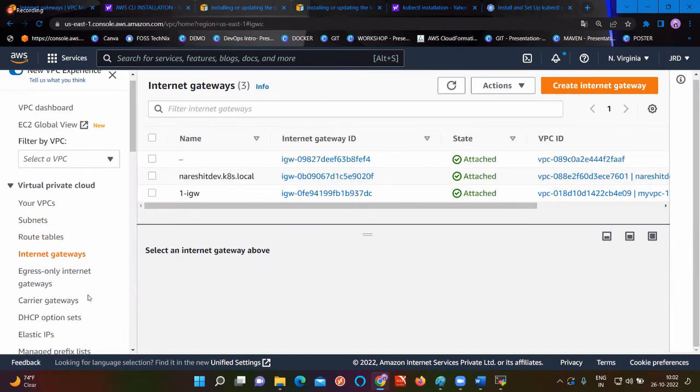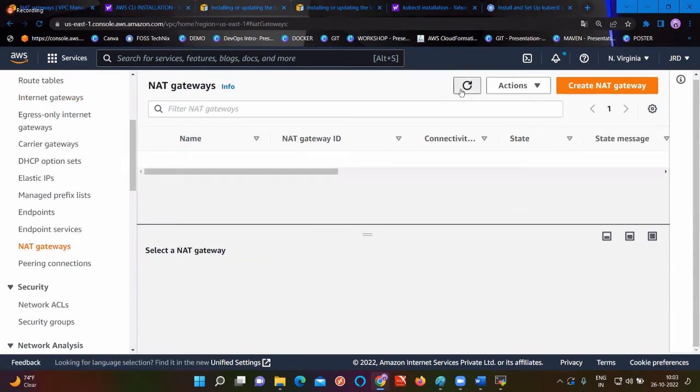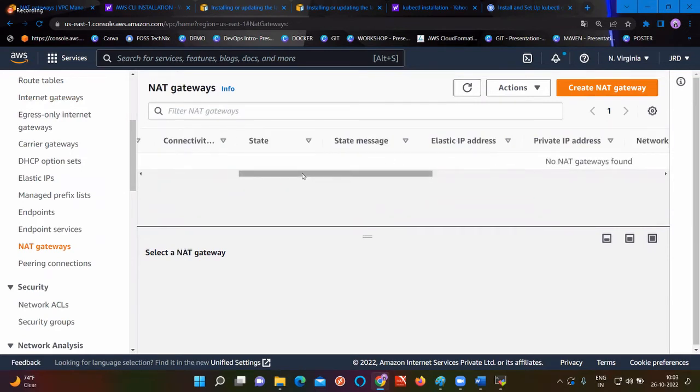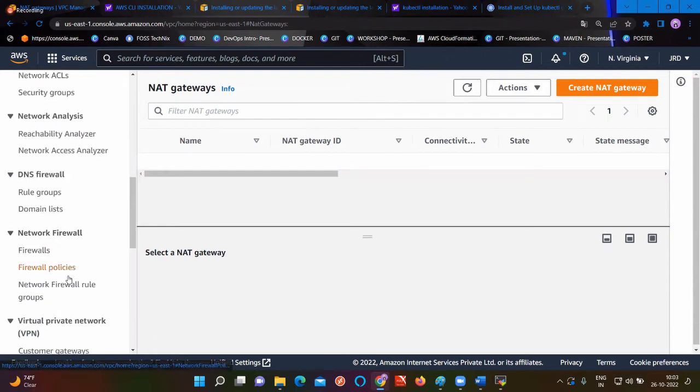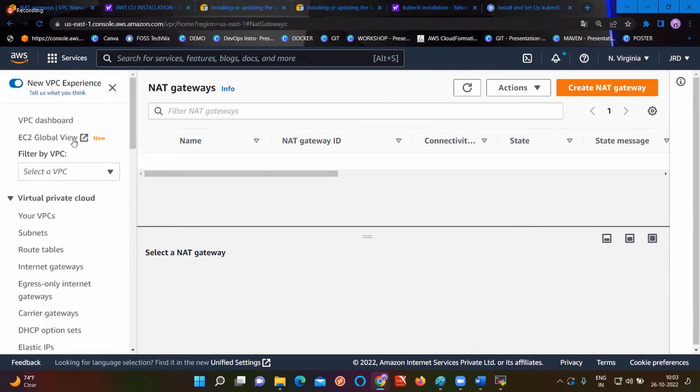Okay. And after that, you can see some of the NAT gateways here. It is not created, because this cluster is having internet gateway only. Because the thing is here, everything is public, right? Public means internet gateway. For private, we will have NAT gateway. So if you edit from public to private there, NAT gateway will be created. But I don't have any private subnet there, so NAT gateway will not be created for me. If you go for firewalls and network manager, you will see some of this infrastructure part here. Okay, but it is done.